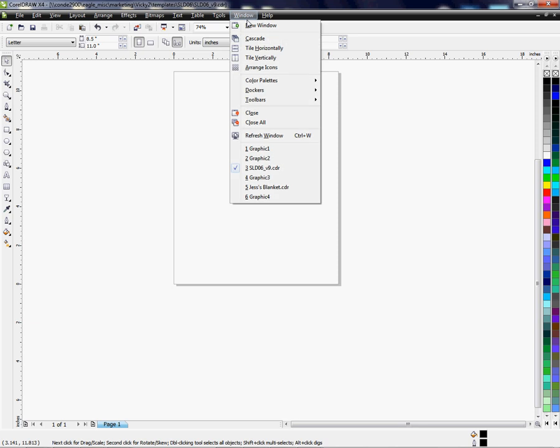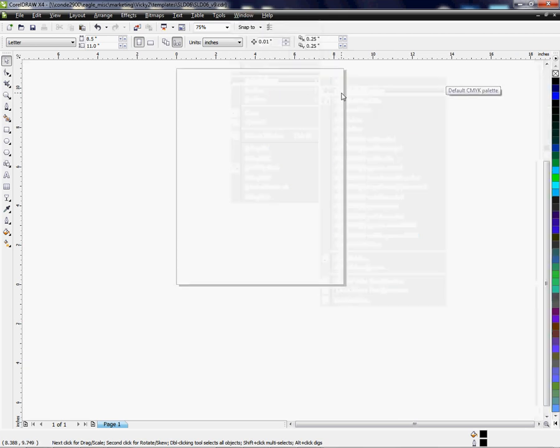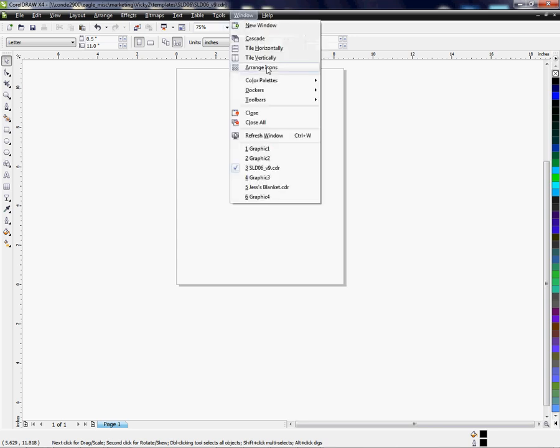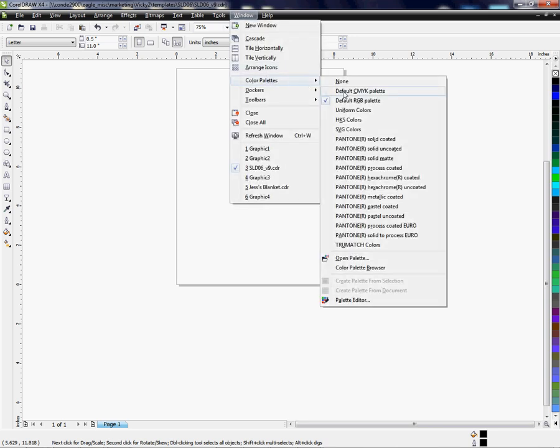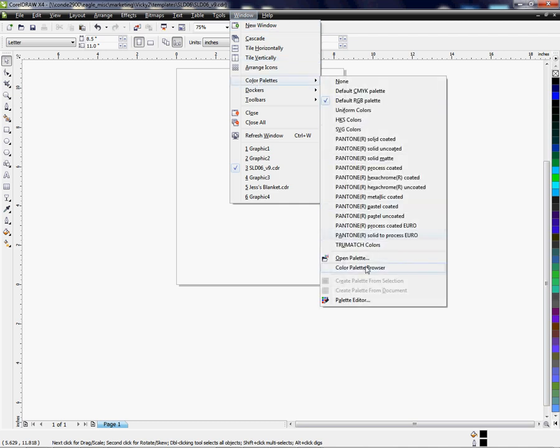If you want to deselect a color palette or remove it from over to the right, you would go back in and click it again. And as you notice, when I select it or deselect it, it will add or disappear and the box will close. So just go in, open it back up, go window, scroll down to color palette, and choose your color palettes here.